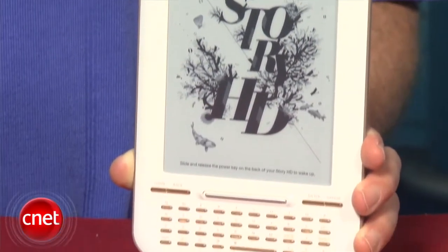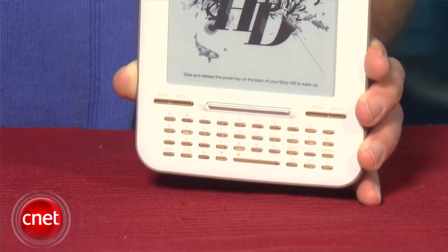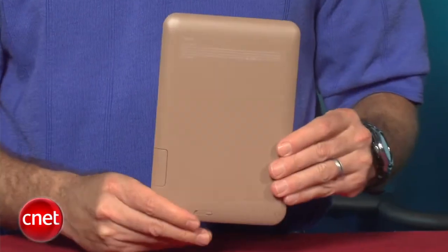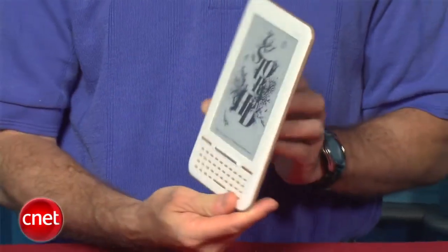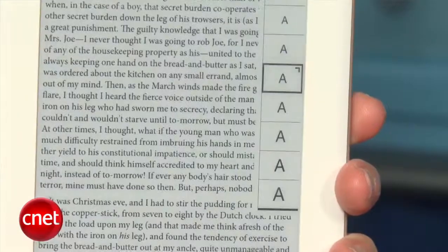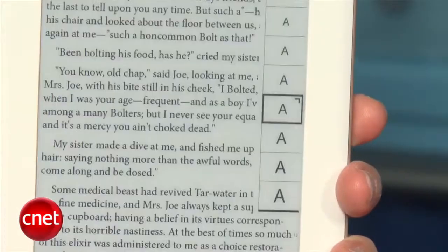Now I have to say, I found reviewing this product to be a bit of a challenge. That's what happens when you have a basically decent product that stacks up to the competition in many ways, but not in others. Like the Kindle and Nook, this model has the latest and greatest 6-inch e-ink display, but its real claim to fame is the resolution of that display, which iRiver says offers 63.8% more pixels than what you'd find on competing models.